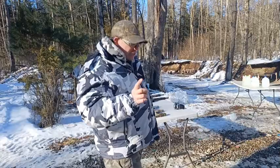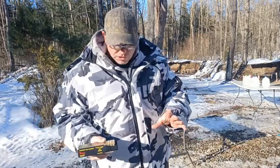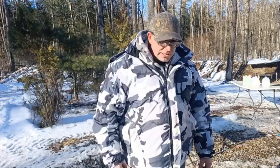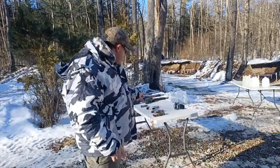So this is a good reason to carry this ammunition, or possibly to use it for self-defense, because it's not going to hurt your ears. Now, obviously, if you shoot this inside your house, the noise is going to echo back on you, and it is going to be louder. But I don't think your ears are going to be ringing. You'll still be able to communicate with other family members. When the police show up and say, hey, police, open up, you'll know that it's the police, right? And you don't show up at the door with a gun, right? So this is a use that I see for this ammunition. I see it as subsonic, no ear protection ammunition.